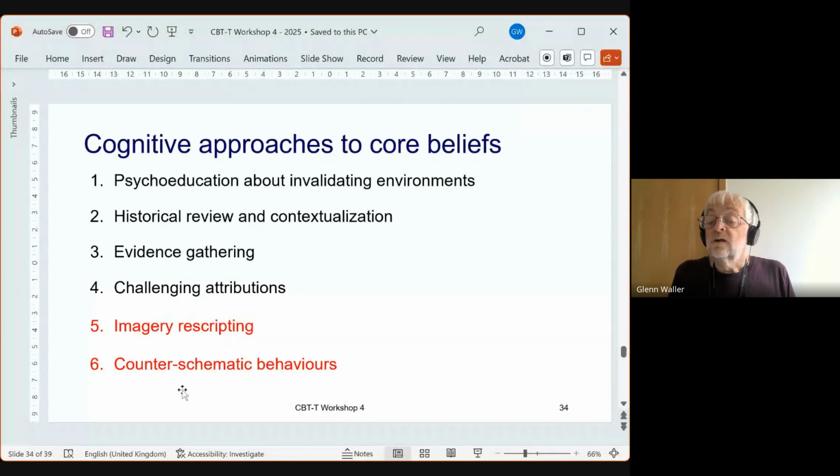Second zone of attribution is, to what extent is this general or specific? So if, for example, I fail a maths test, that is going to make me feel really miserable if I think that that applies to everything in my life. On the other hand, if I say to myself, well, I'm no good at maths, I've never been any good at maths, I'm much better at English literature, then I'm not going to feel so bad about myself. So the more global I make the attribution, the more problem I've got if it's a negative thing. The more specific I make it, the more I would say, yeah, but that doesn't really apply here, does it?